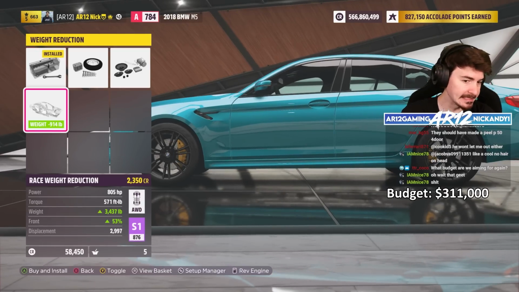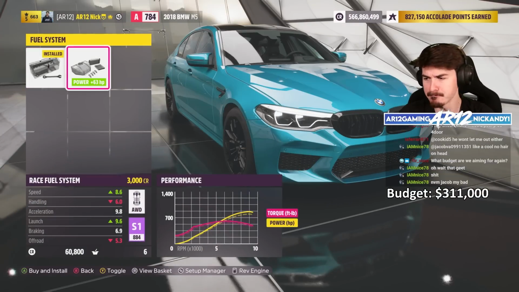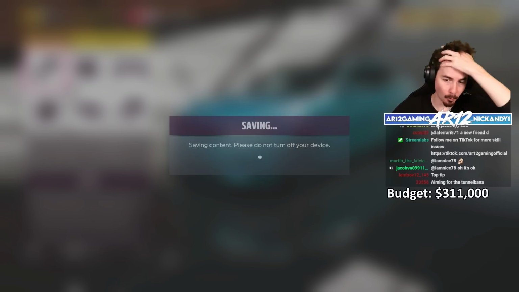I definitely need weight reduction. I don't need anti-roll bars. And then I just need maximum horsepower. After all of those upgrades, we only spend 83,000. That's a pretty good build. That is definitely in the ones now.